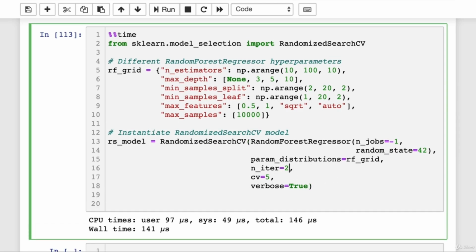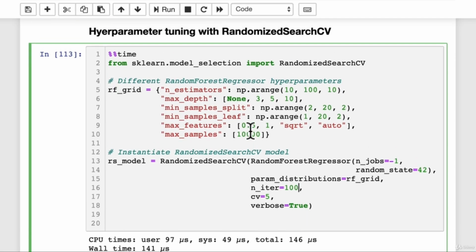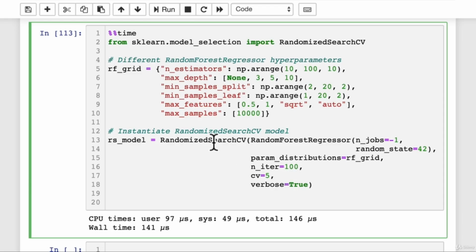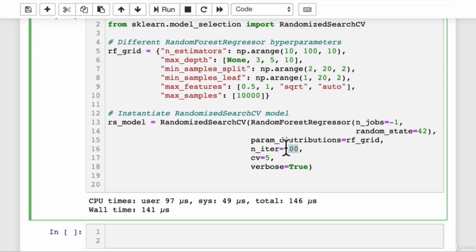Maybe 5. 5's enough. Because I've already gone through this process, but I set n_iter to 100, and that took like 2.5 hours on my machine. So you could set this to whatever you have time for, but start low, because if we were to set this to 100, this cell might run for a couple of hours. If we were going home, we might set this to run overnight, or if we had a lunch break, we might set it to run over a lunch break. That's what I used to do when I was working at a technology company in my city. I would run models over my lunch break, and while I was eating food, the computer was just calculating away. In our case, we're just going to set this to 5.